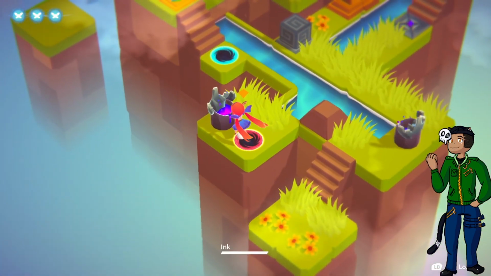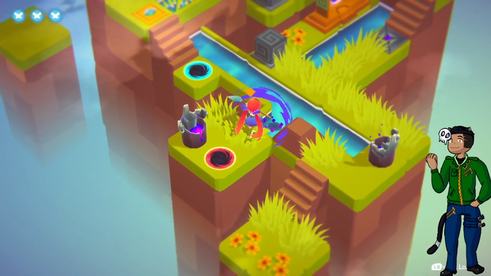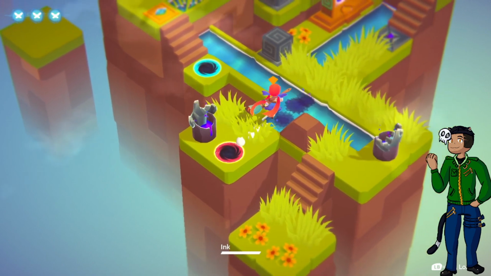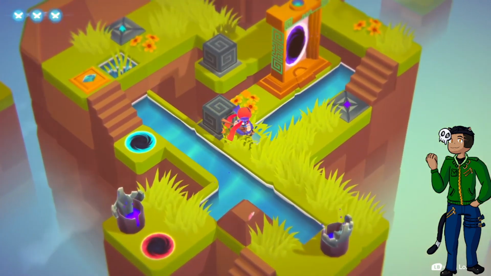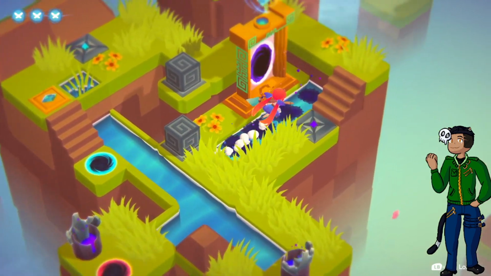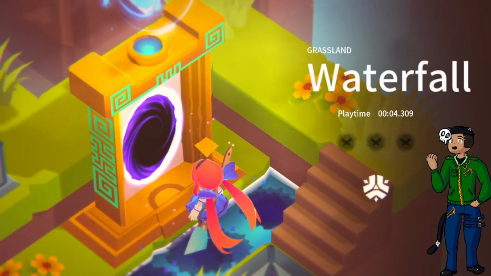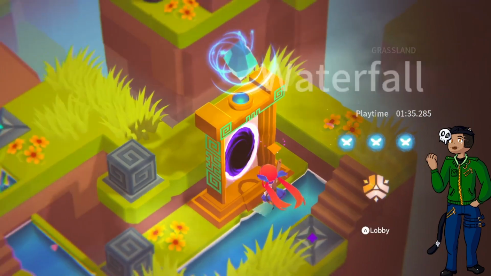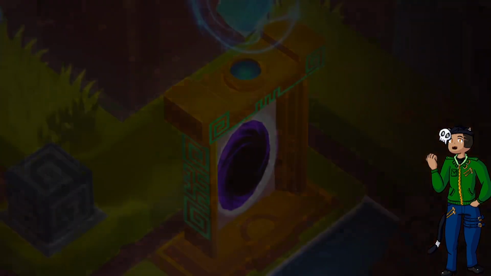NPC is gone. Yeah, that required a little more thought on my part than the first two levels. We're doing very well, actually. We're finding all the fairies, we're completing the level in less than 2 minutes.